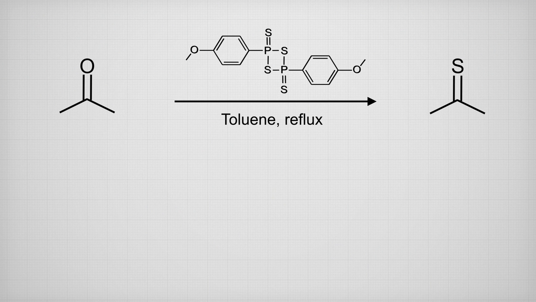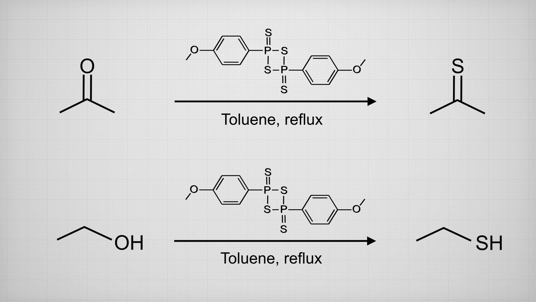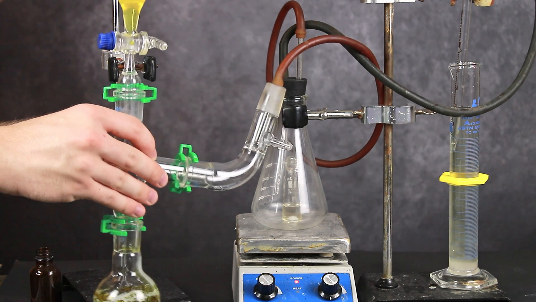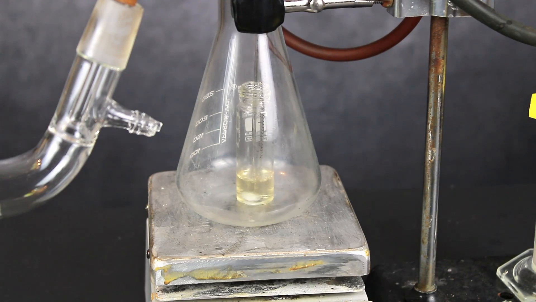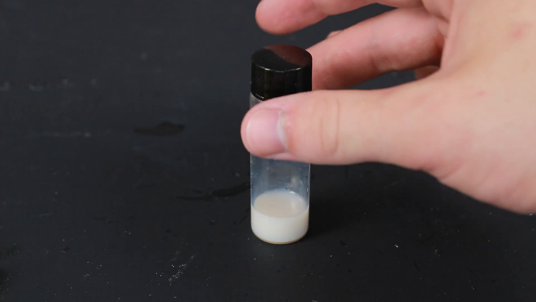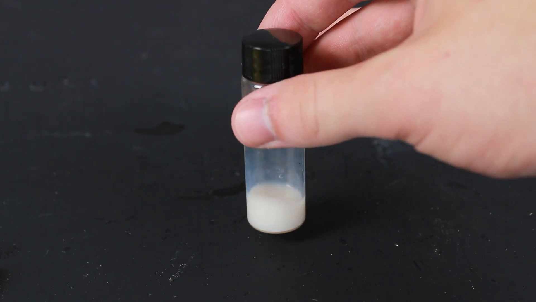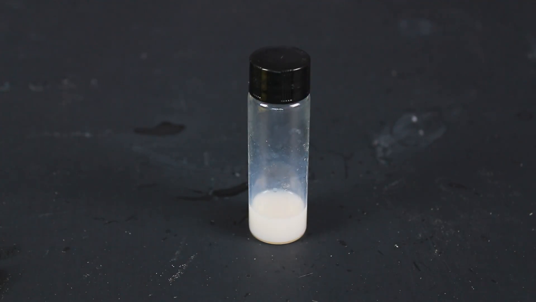As thiating agents, these reagents like to swap the oxygen atoms on other molecules with sulfur, allowing you to convert things like ketones and alcohols to more exciting thioketones and mercaptans with relative ease. Take it from somebody who's made these chemicals the traditional way, this is a fairly appealing alternative to hydrogen sulfide. I definitely hope to show these compounds in action sometime in the future, but for now, let me show you how they're made.